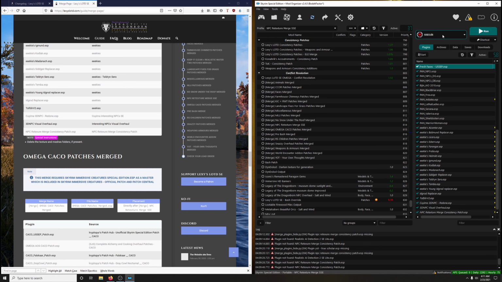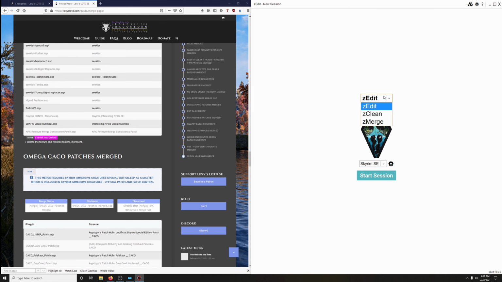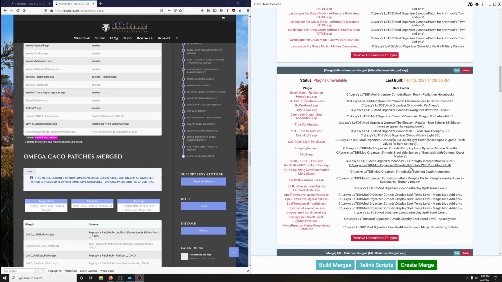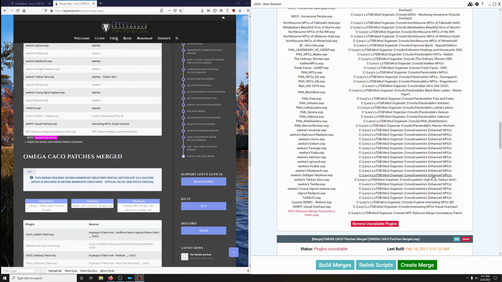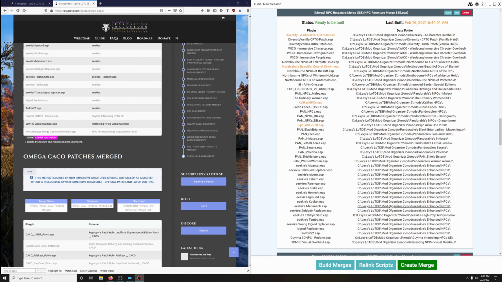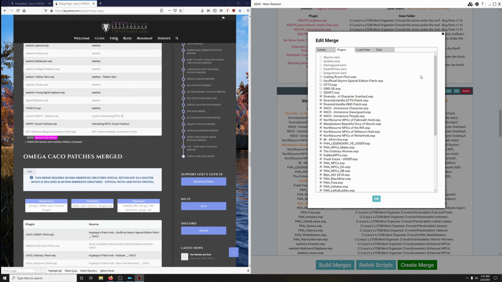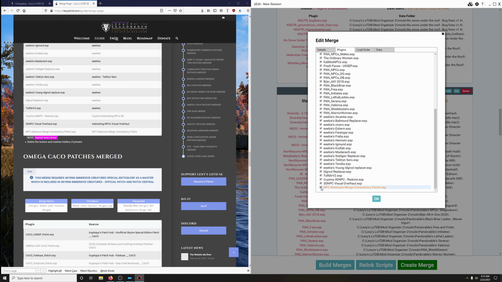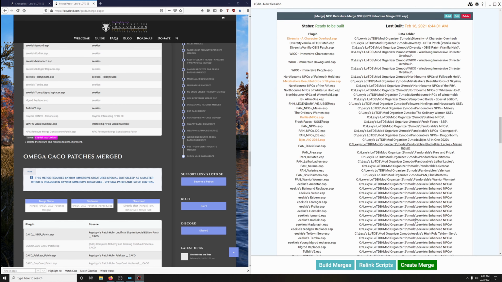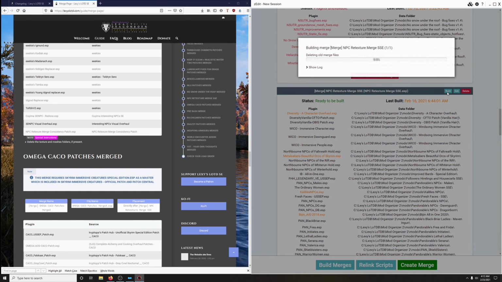So what we're gonna do is rebuild this merge. So go into drop down, go to Z edit, click run. Drop down, Z merge, start session. And then scroll down until you see Npc Retextures. That's right here. For some reason, it says that this is not available to merge. Okay, so what we're gonna do is we're gonna remove it and then re-add the new one. So click remove unavailable plugins, that's good. Go into edit, go into plugins, scroll all the way down, and then click that right there to re-add it. Make sure load order is right here. This is chosen correctly. Click OK. All right, now it's good. Then just rebuild it. Click build.